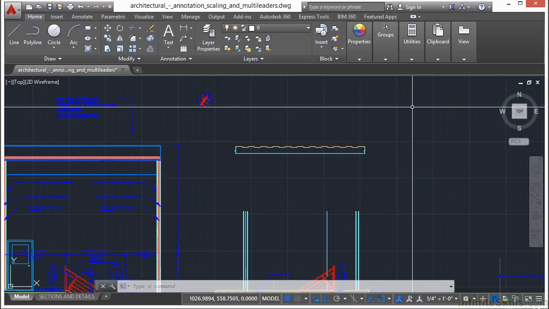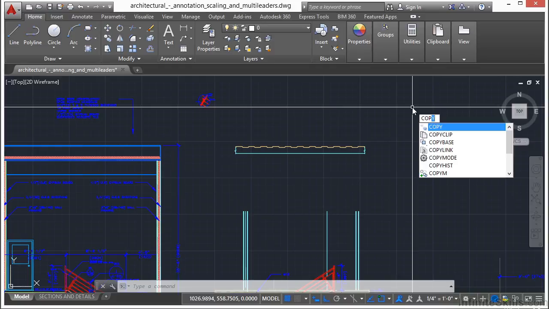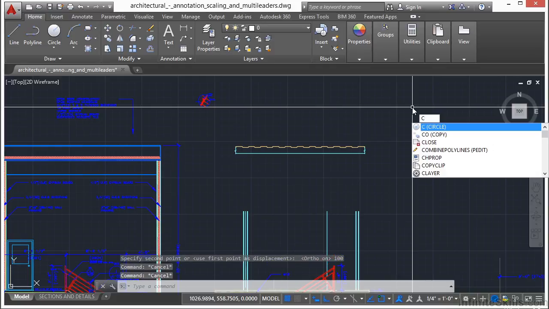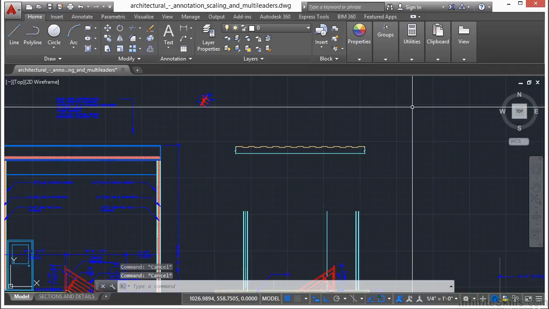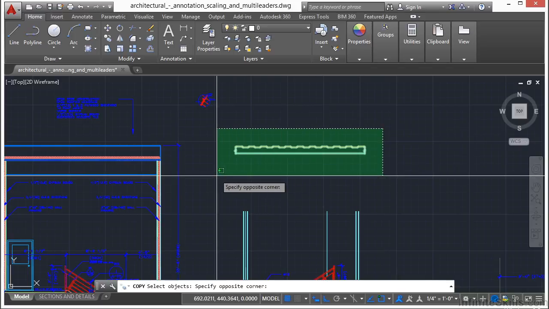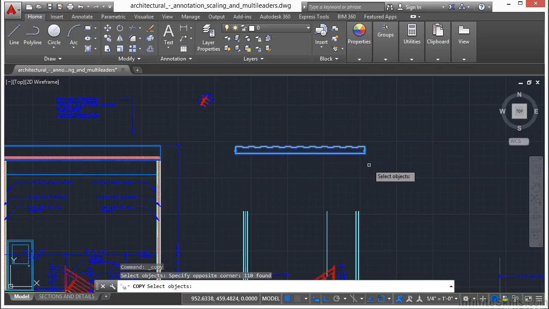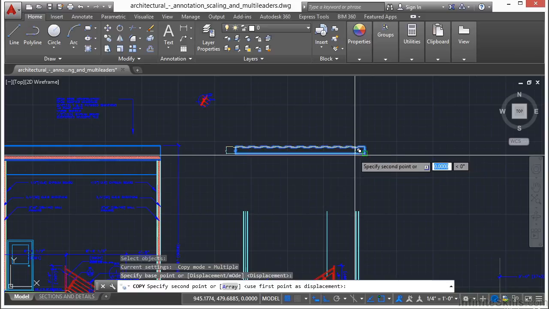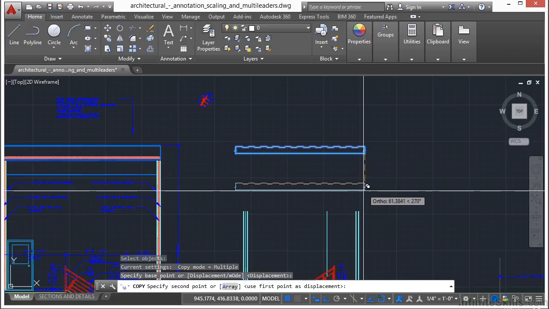Now let's look at the copy command. The copy command works exactly the same way when you select and place your objects. Now to start the copy command, again, just like everything in AutoCAD, it has a multitude of ways to start it. You can type in the word copy. You can type in the letters CO for copy. Or you can come up to your ribbon, go to the Home tab, Modify panel, go to the copy command. Then you select your objects, just like you would in the move command. Press return, pick a point on there, and then move it.